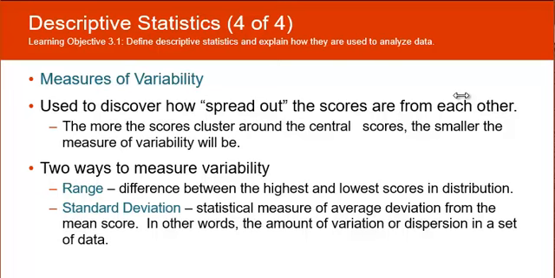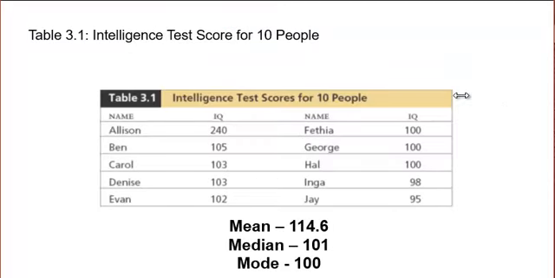For this, if we have these 10 scores which show intelligence test scores for 10 people, you can see we have one outlier. Allison scored a 240 IQ, which is ridiculously smart, but that adjusts the average up by a lot. The mean is now 114.6 for these 10 sets of data, whereas the median is the average of 102 and 100, so 101, and the mode three people got scores of 100. So the mean throws off the central tendency of this data set, but the median and mode are pretty much spot on.